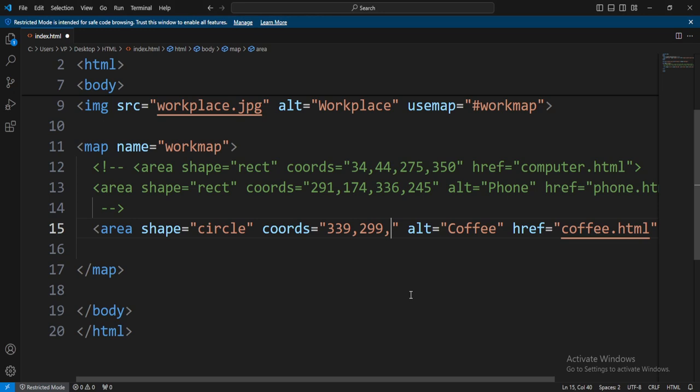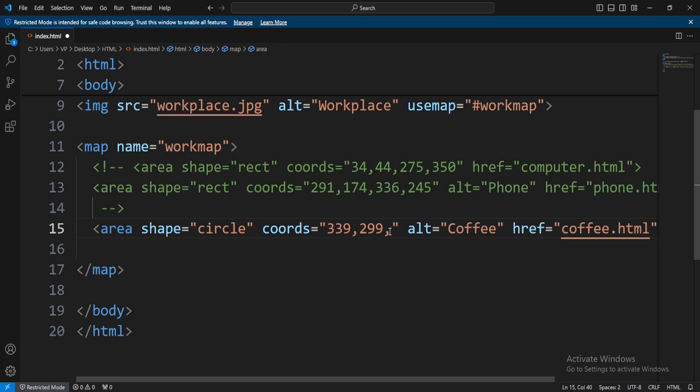Right here we specified 339, 299, but this one we are going to specify 292, 299.